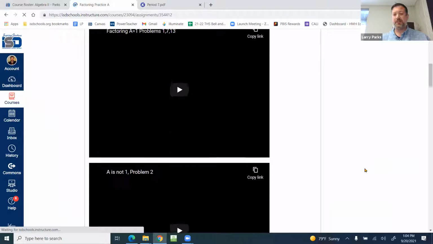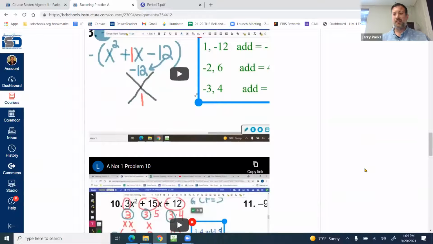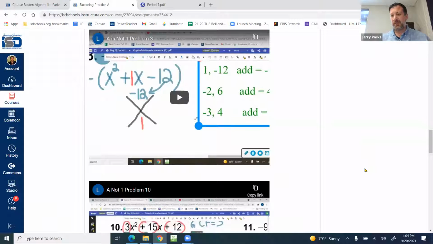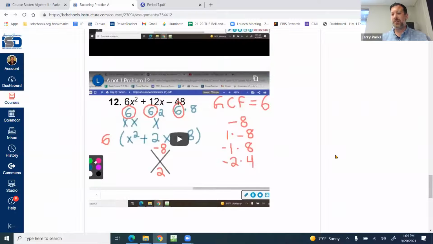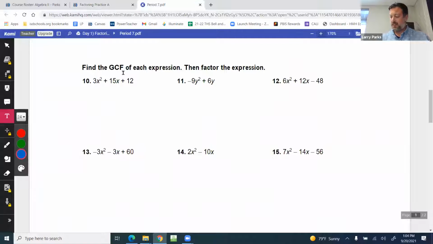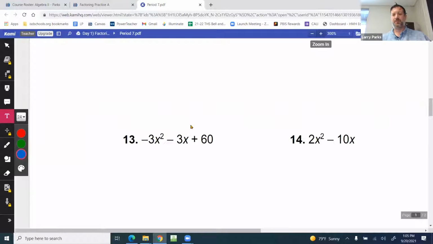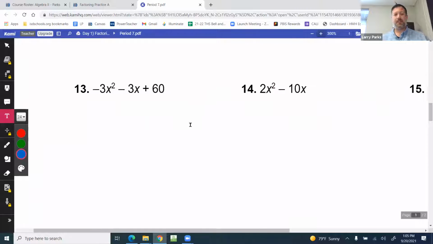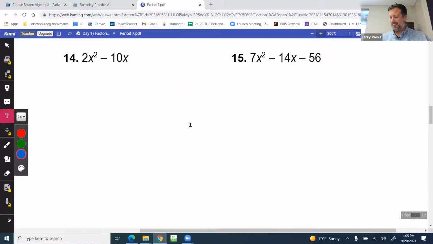Problem number 1, 7, 13, problem 2, problem 3, problem 4. For some reason, I put problem 3 on there again, problem 10, and my computer's oh, there it is, 11, 12. So I'm going to try to pick problems that I don't already have a video for. So let's start. Let me see. I already have those 3. So let's start with problem number 13. Problem number 13 is not a good problem to start with. I just noticed that. Let's do 14.